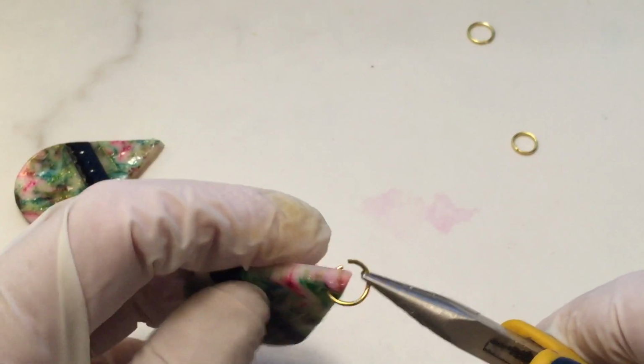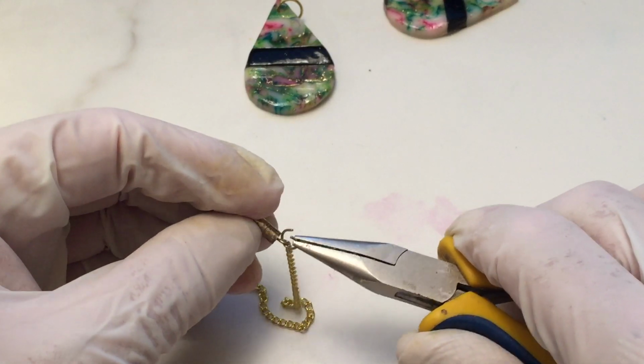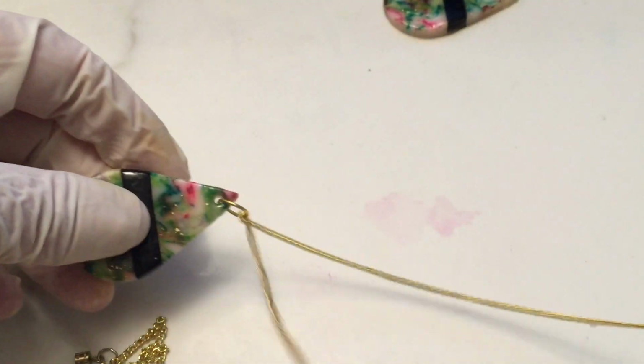I attached a large split ring to each pendant. I attached the barrel clasp to the end of the chain and looped the chain through the large split ring and repeated this with the second pendant.